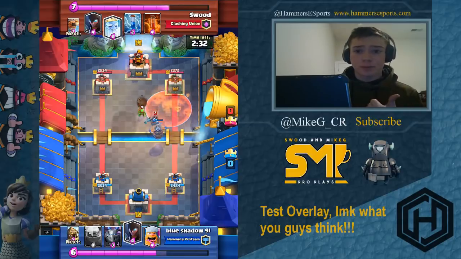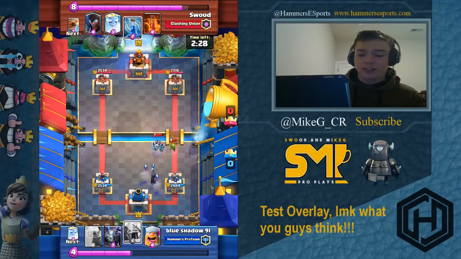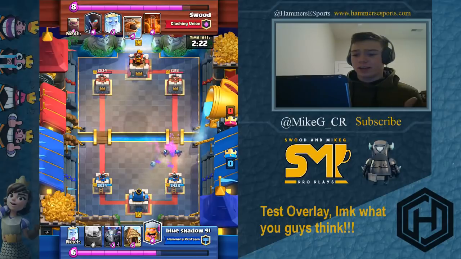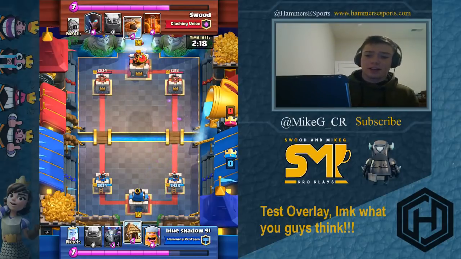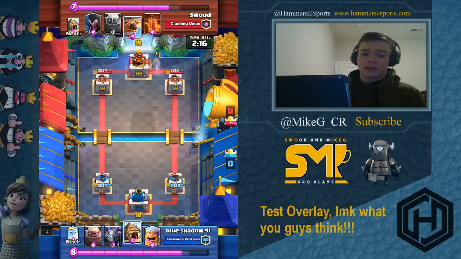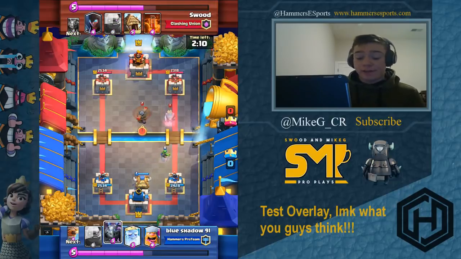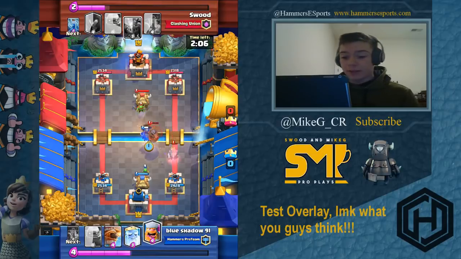It has no problem breaking through Knight, it has no problem breaking through Inferno Dragon, it has no problem really dealing with anything. You can split push against really cheap fast cycle decks if you need to, but you honestly shouldn't. You can just push through with Golem against a really fast cycle deck. There aren't that many cards that can defend a Golem, Lumberjack, Night Witch, Flying Machine push. It just isn't realistic to have. If it ever happens, I'll be very shocked on a consistent basis, anyways.